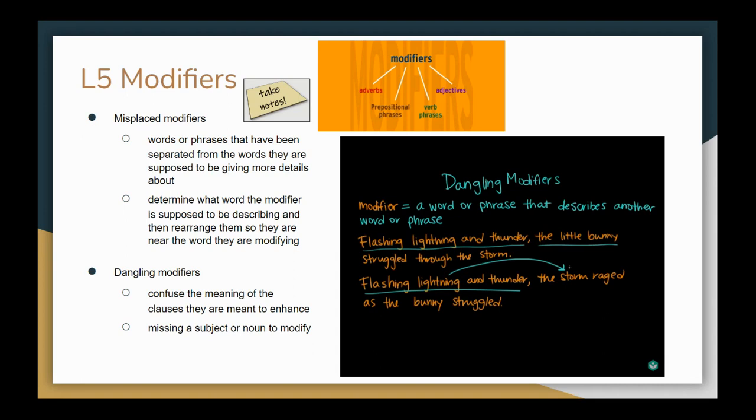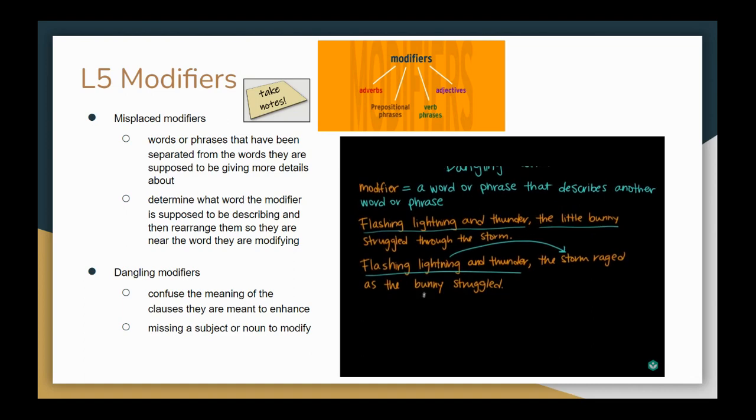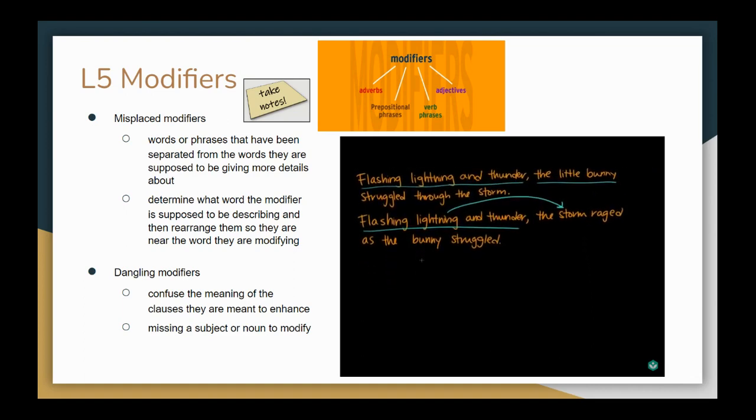If you're doing editing or you're looking at a sentence, see if you can spot what it is that the modifier is supposed to be describing, and then just make sure that noun or phrase comes right after the modifier. Right, like in this example, we had to pretty much completely rewrite the sentence. It still gets across the same idea, but we had to put the nouns in a different order so the modifier wasn't dangling anymore.